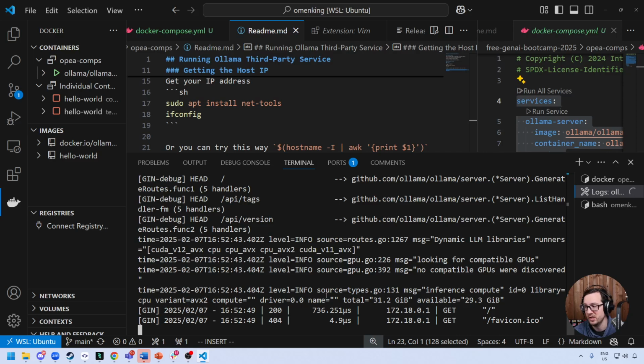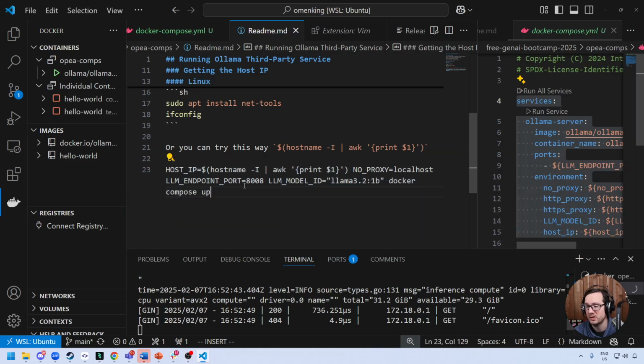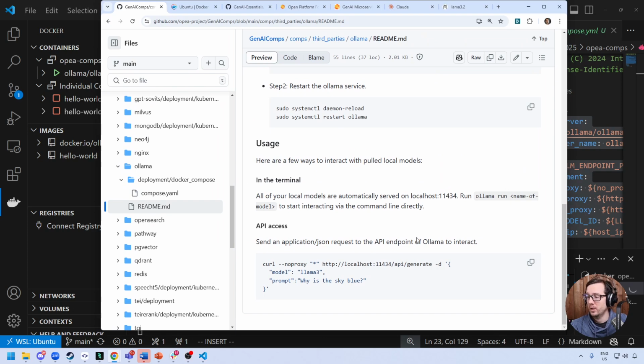Now the thing that we need to do is interface with it. So how can we interface with this programmatically? There's actually an SDK or API that I have used in the Gen AI Essentials. But let's go back over to these docs here. And here they have this example of curl, no proxy, and so on. Here they're actually saying they're hitting the API endpoint, API generate.